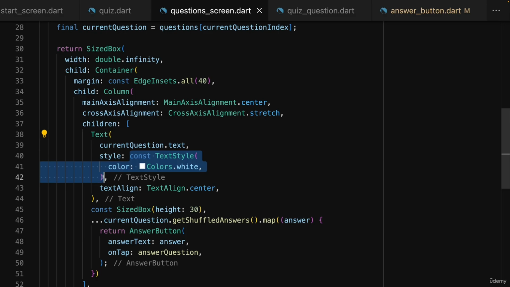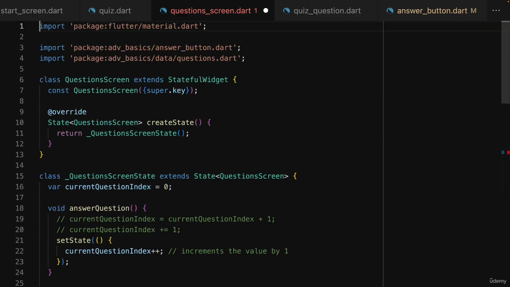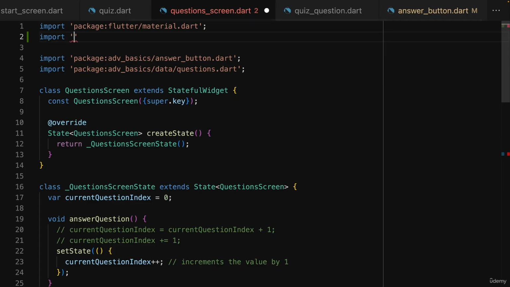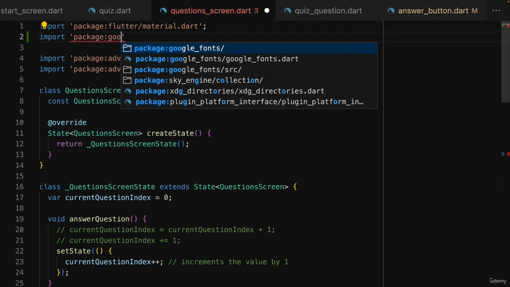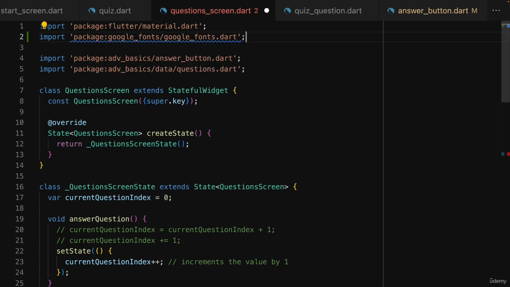And you replace the existing style object here with a new object that is imported from this Google Fonts package. For this, of course, you must add an import at the top, where you import from this Google Fonts package, and there from the google_fonts.dart file.